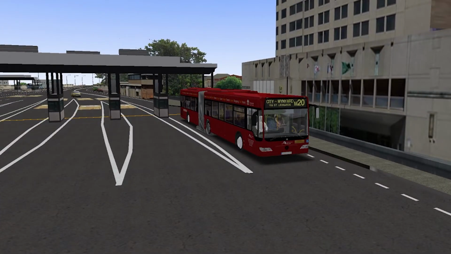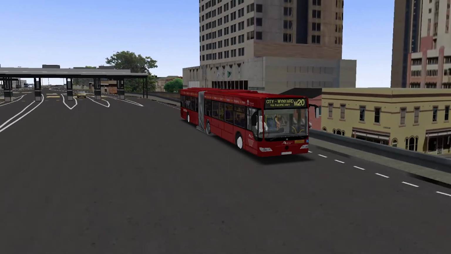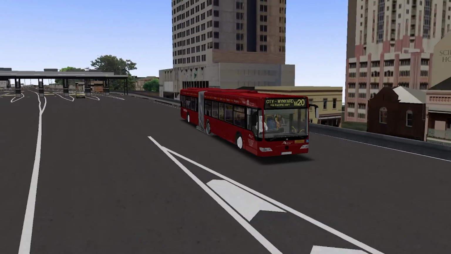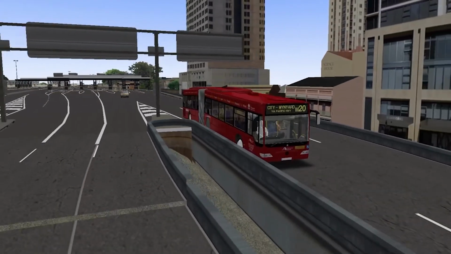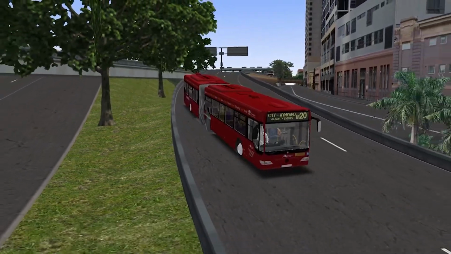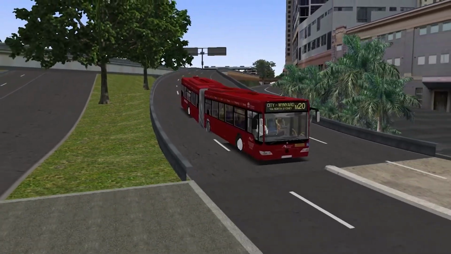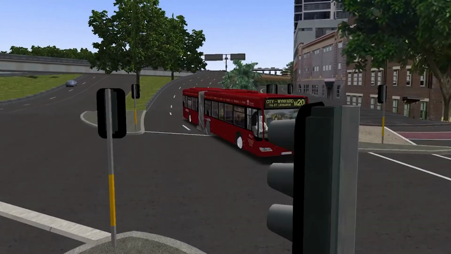So there used to be people in those toll booths every day collecting toll money as the cars went over the Sydney Harbour Bridge. The interesting thing about the tolls on the Sydney Harbour Bridge and also the Sydney Harbour Tunnel, which still exists to this day, is that the tolls are only southbound heading into the city.